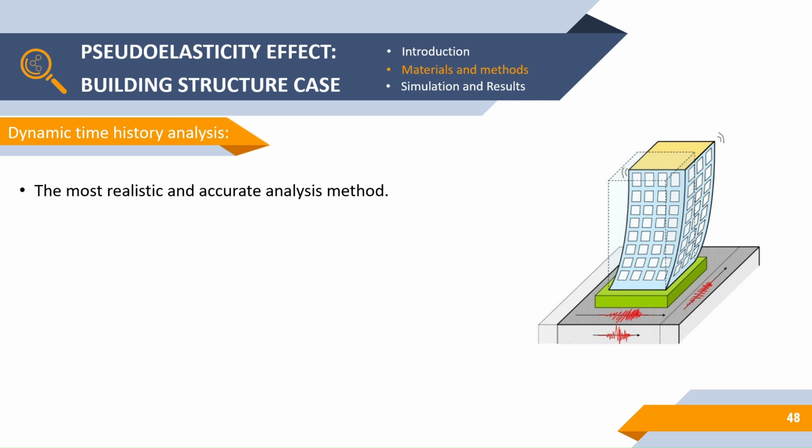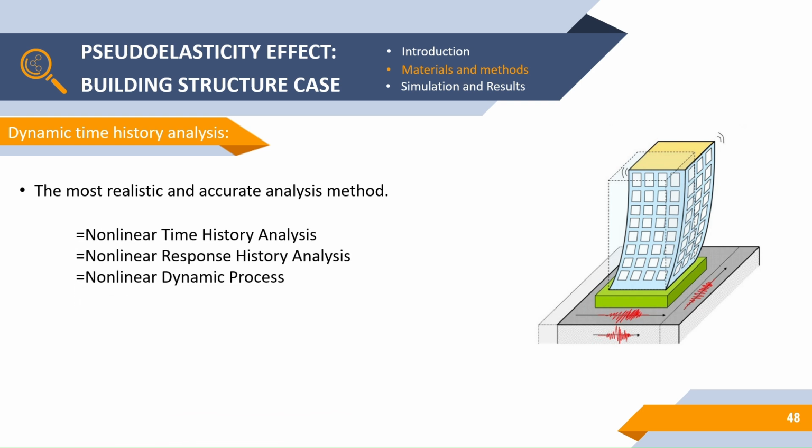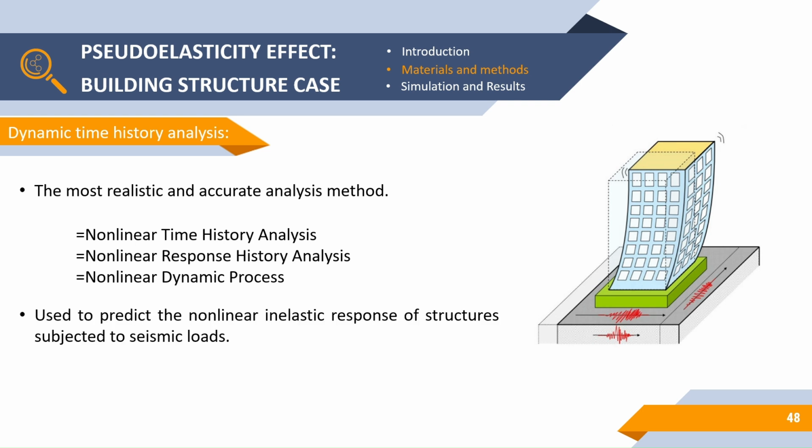On the other hand, the dynamic time history analysis is without a doubt the most realistic and accurate analysis method. It is also known as nonlinear time history analysis, nonlinear response history analysis, or also the nonlinear dynamic process. It is often used to predict the nonlinear inelastic response of structures subjected to seismic loads.